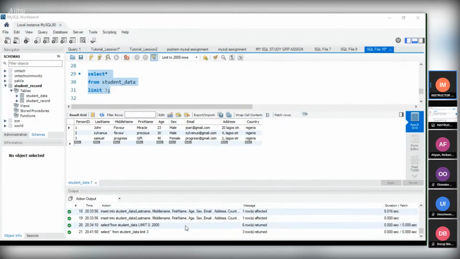Is there anyone who has an issue with the limit, or who does not understand? Sir, I want to ask a question. Okay. In the process, maybe you have thousands of data, and you want to take only number 11 to number 15. Is there any way you can do it in this our students' data? Maybe you can use limit and take 3 to 5, or only 3 and 4. Yes, there's a way we can do it.